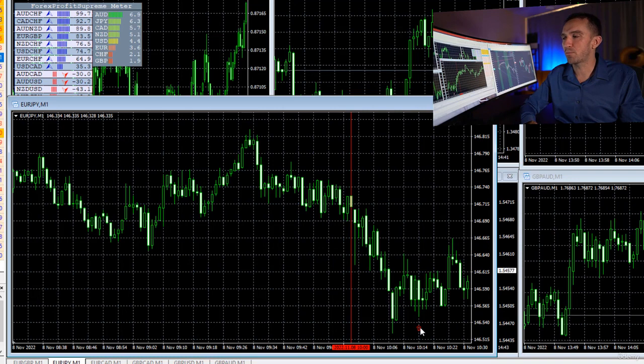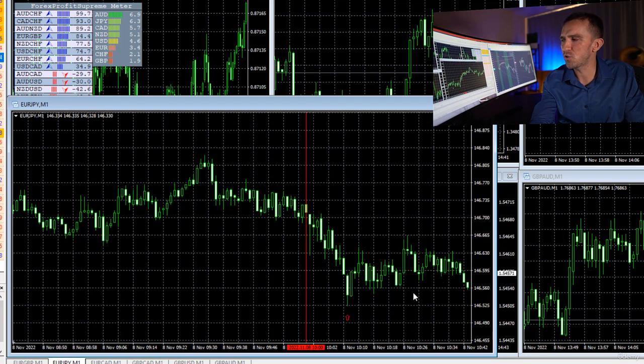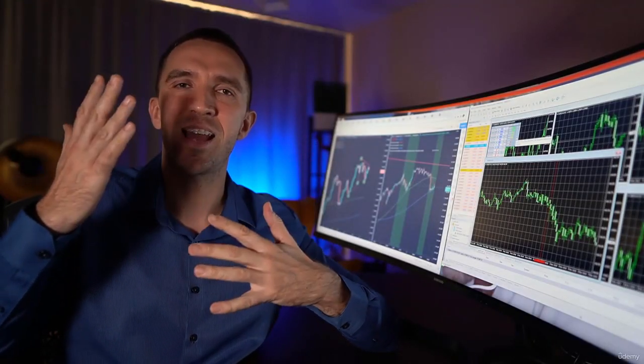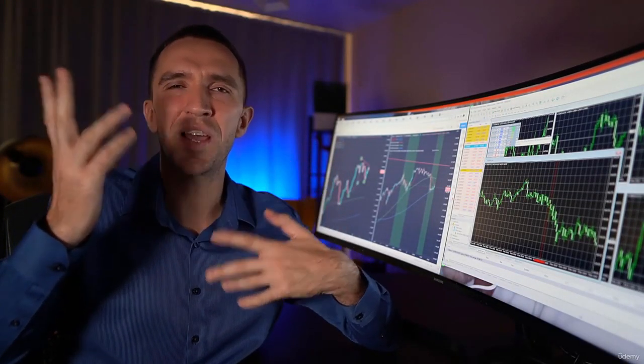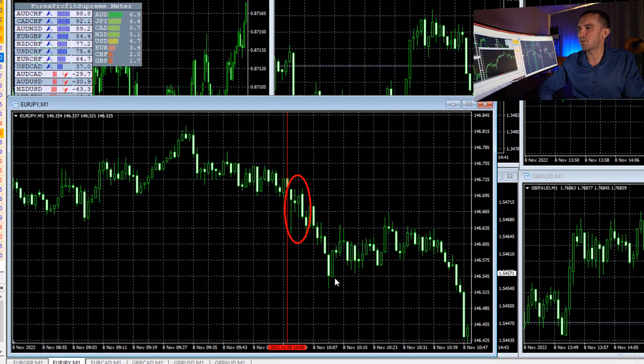Now, if I am using the Fibonacci because I'm missing this first move, and when I say I'm missing, I'm not usually missing the moves, but sometimes at the opening, you will not see that Euro Yen was the best pair, okay? Sometimes the market is messy and the currencies are going up and down, and it will happen that at this moment the Forex Profit Supreme meter is not showing Euro Yen as the best choice, but later it is, and you want to get into it.